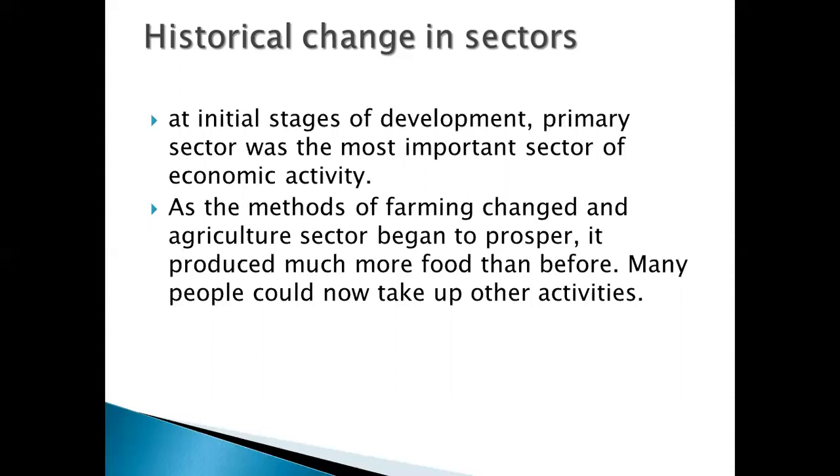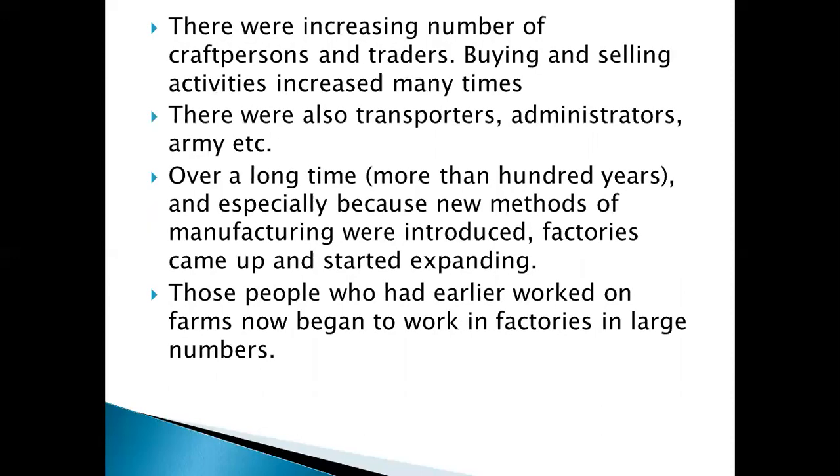Like some of them became craftspersons, some of them became shoemakers. So other industrial activities, small industrial activities, also started after farming had prospered. So there were an increasing number of craftspersons and traders. Buying and selling activities increased many times, and there were also transporters, administrators, army persons, etc.